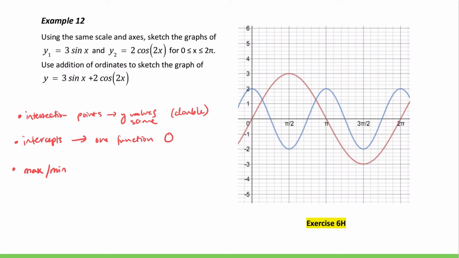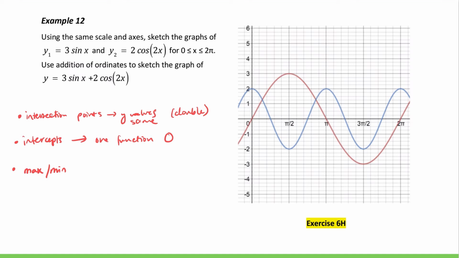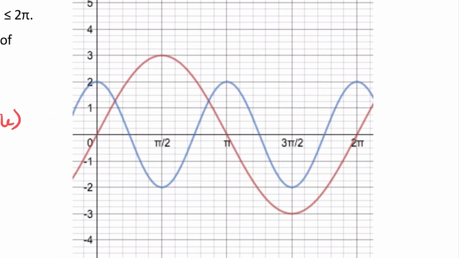Alright, so we're going to go ahead now and look at these. We'll start off with the intersection points. As we've already spoken about, all we're doing is doubling the values. So if we zoom into this function here, what we can see is that we have a few intersection points. There's 1, 2. That's it actually, there's our 2 points.